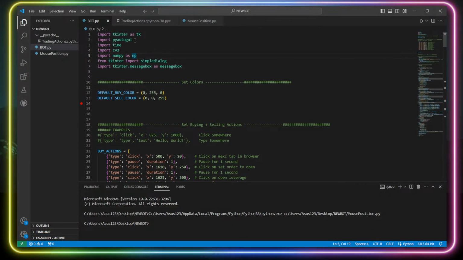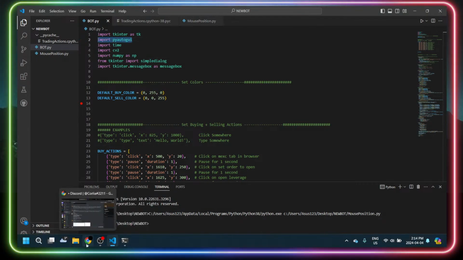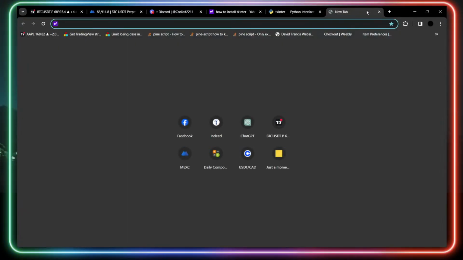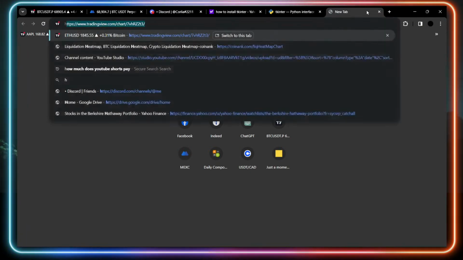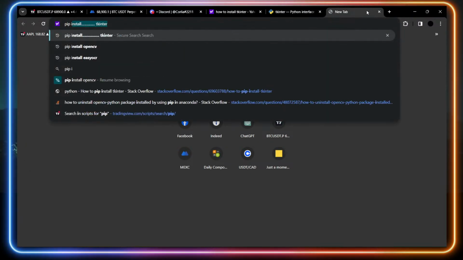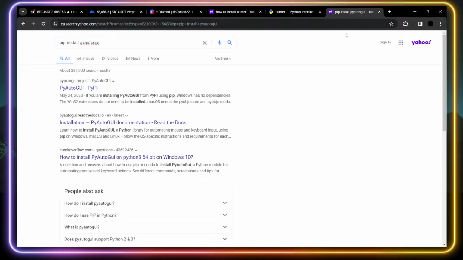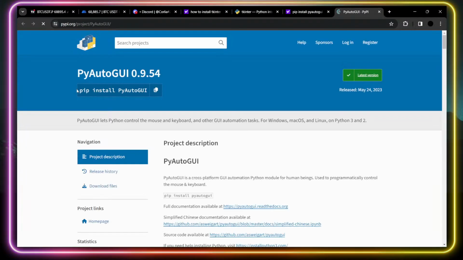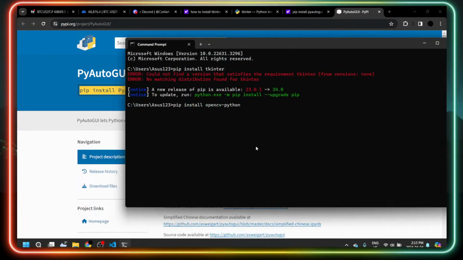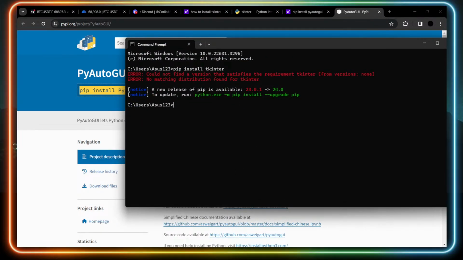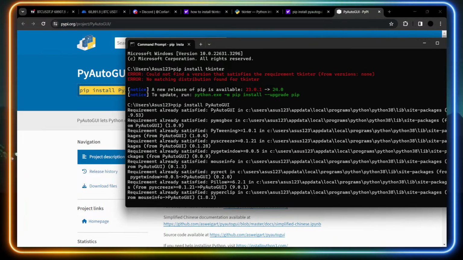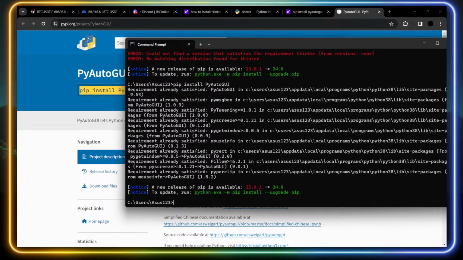But for them, oh, and then PyAutoGUI as well. So for this one, I actually forget the code. Let me type in pip install PyAutoGUI. PyAutoGUI allows you to have a bot automatically click things. So you guys can see here pip install PyAutoGUI. You can just click copy to clipboard, go to CMD, paste, same thing. So those are pretty much the three packages. You need OpenCV, PyAutoGUI, and tkinter, and you're good to go.